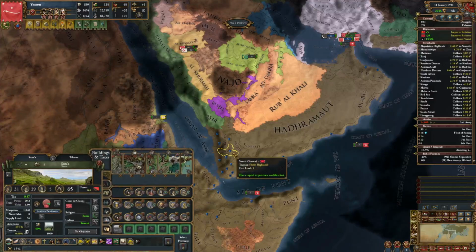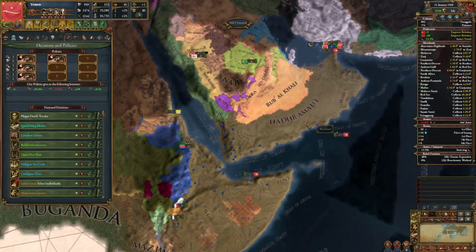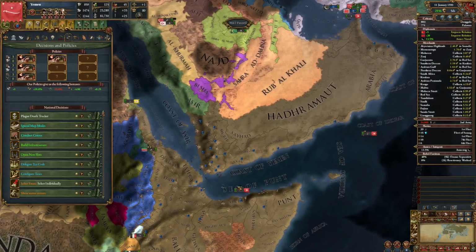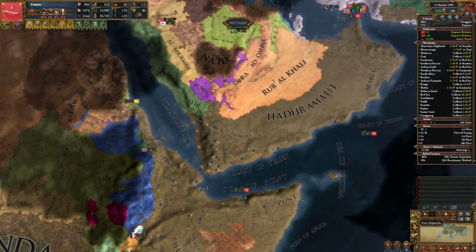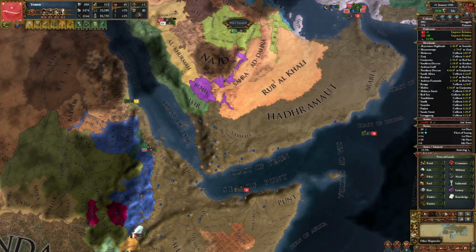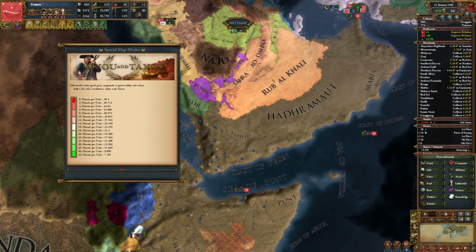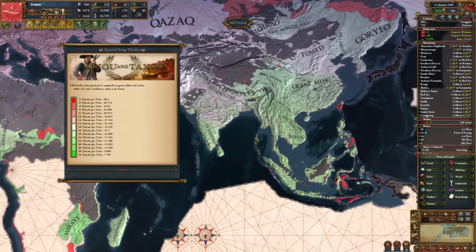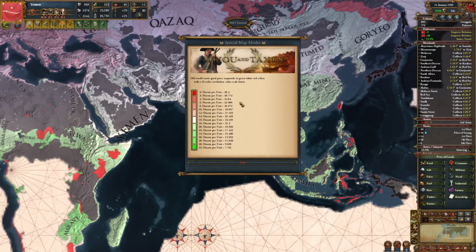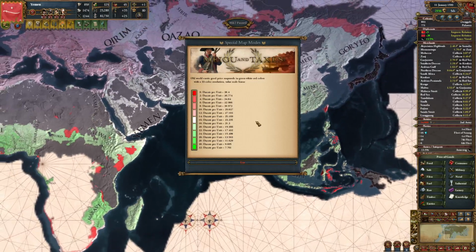And from here on, you can derive what you maybe want to do. You can also use the special features here of special map modes. Some of the interesting map modes are on a quick menu down here, so feel free to check them out. But let's check out the exotic prices here. If you go to the special map mode, what you can see now is the global distribution of prices. Ignore the red ones here, which are uncolonized provinces, so they have a high price.